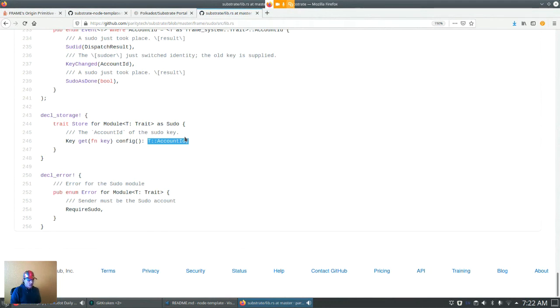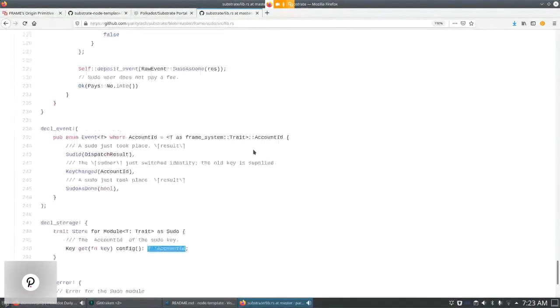The Polkadot network was initially launched with the Pseudo Palette that gave one account access to the root origin to do runtime upgrades and stuff like this. One of these runtime upgrades could be changing the account that has access to the Pseudo Palette from an account ID that's controlled by a single private key to an account ID that's controlled by a multi-sig account. That's one of the most significant moves you could make from a highly centralized chain. Using a lot of the things we've talked about today, origins and dispatches and upgrades, you can upgrade the chain and actually make it more decentralized by replacing the account that has access to the pseudo capabilities with the multi-sig account, which is just another account ID.